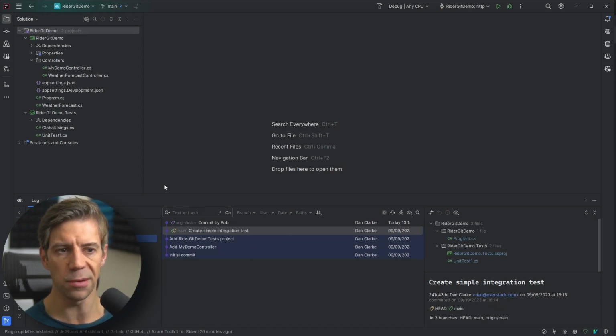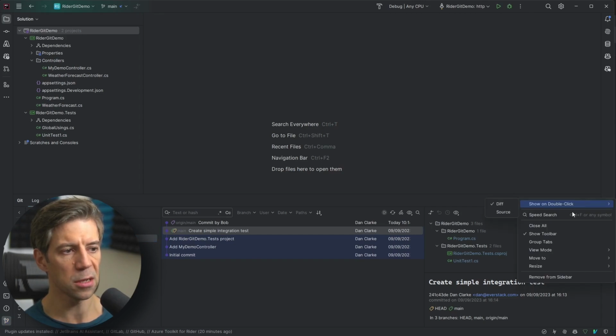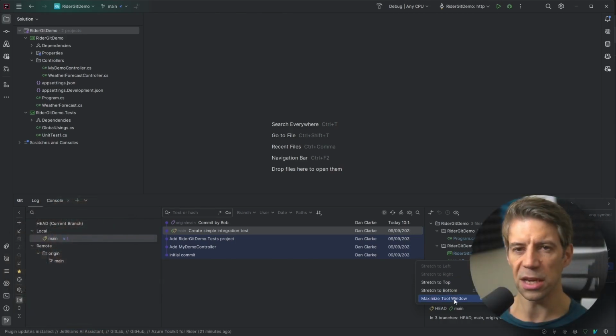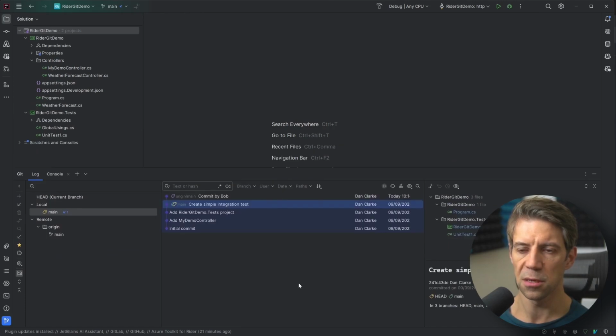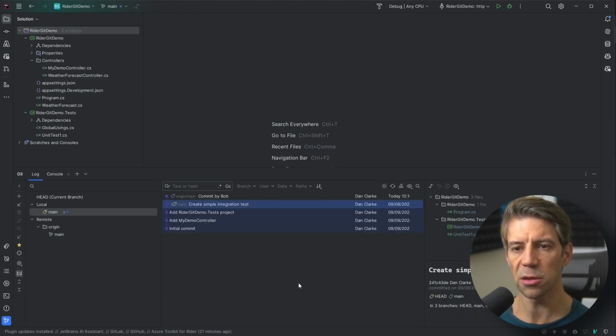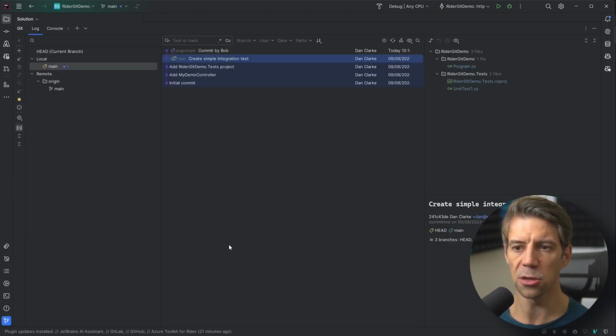Right near the start of the course, I mentioned keyboard shortcuts to move these panes around, not just Git, but any panes. So if you remember, if we go over here and go to resize, we can see them here. So they've got stretch to top, stretch to bottom, and maximize tool window. So this is actually really useful for this log window, especially the maximize tool window. So the stretch ones do this. And the maximize tool window, which in my case was Control Shift and apostrophe, basically toggles it being full screen. So this applies to all panes, but for the Git log, this is especially useful because for a big project, this log might be quite busy. And just being able to do that and have the full page viewing it is quite handy.